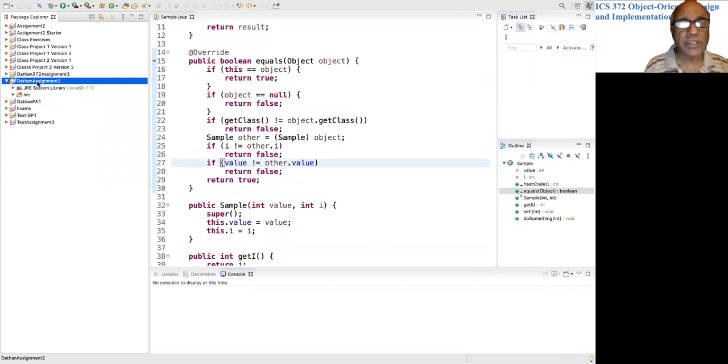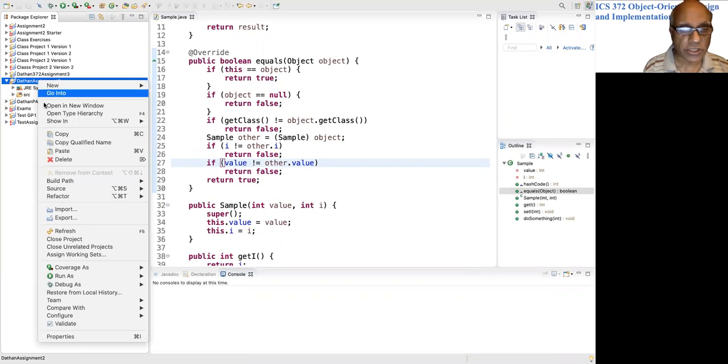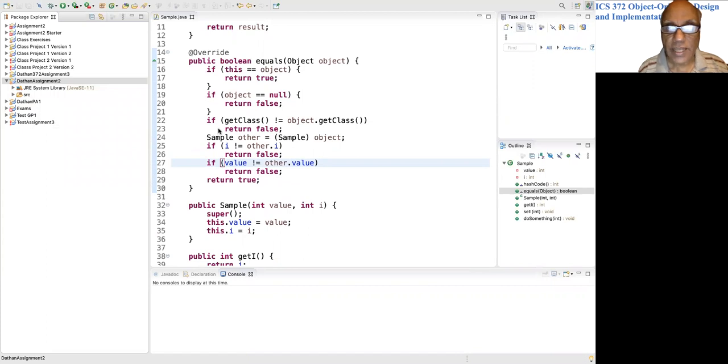To submit this project, right click on the project and click Export and select Archive File, press Next, and here you should select some zip file name. Don't submit a RAR file. I always want a zip file, so give, say, my name and program 2 or assignment 2.